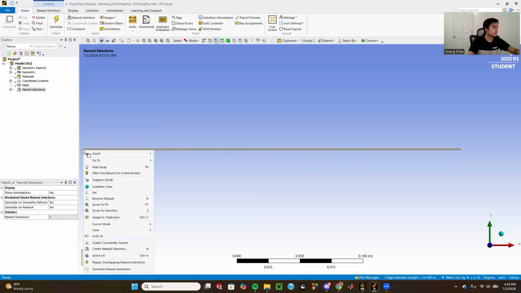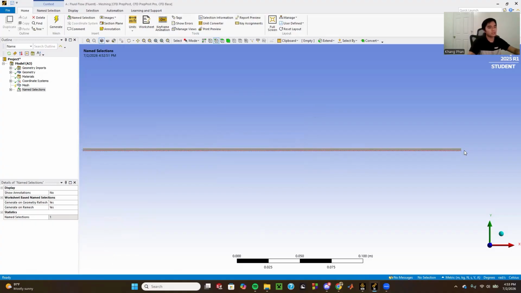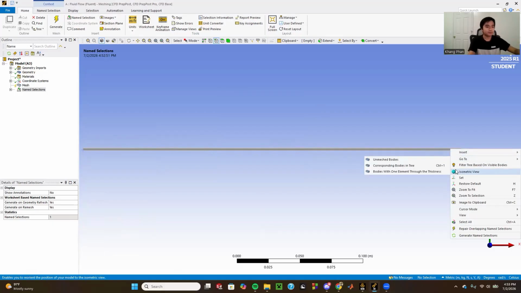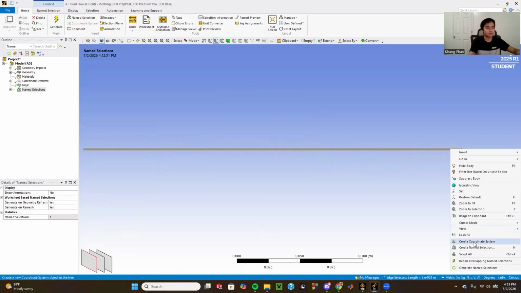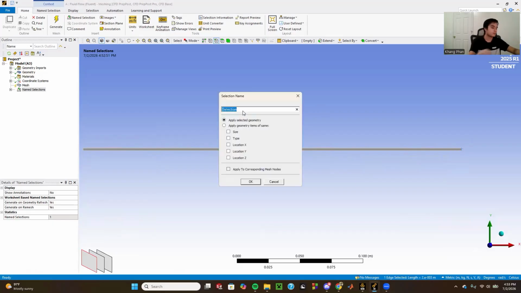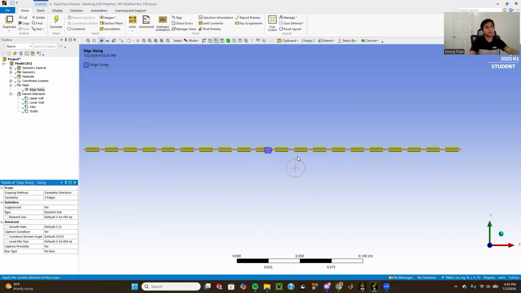Inlets, and outlets over here. Outlets over here. I'm going to select the upper and lower wall, apply, which should give me this.